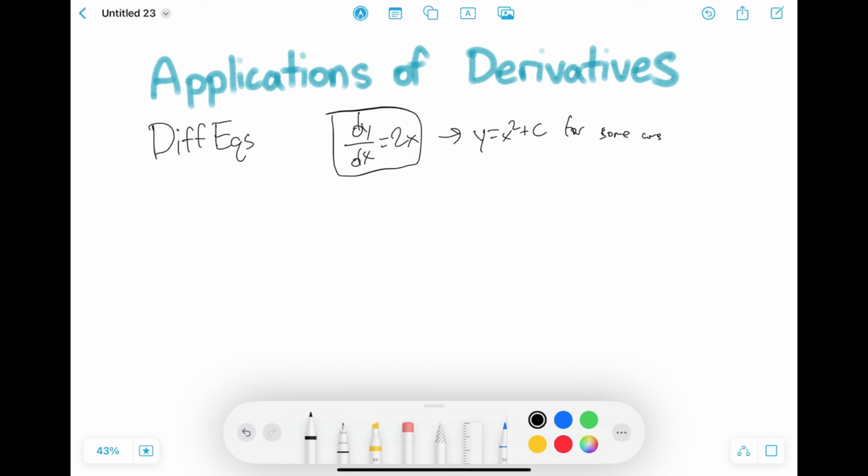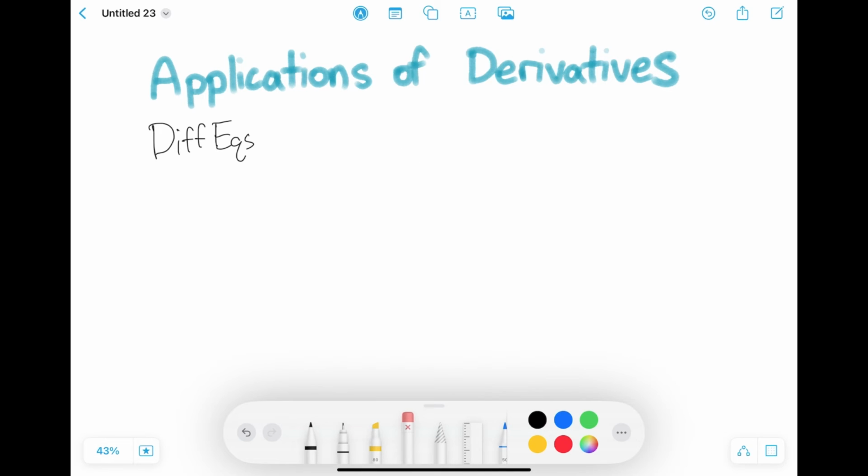Some constant C. And I know I wrote that really badly, but you can get the idea. So that's just a quick overview as to what a Diff Eq is. So there are two main types of differential equations that I'm going to cover. And these are two that are common enough that you should definitely try to memorize these if possible. So the first one we're going to cover is the exponential.